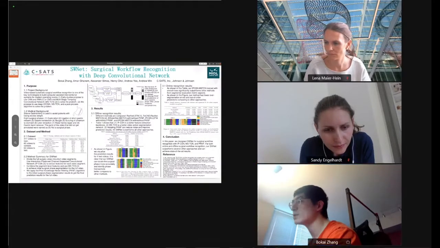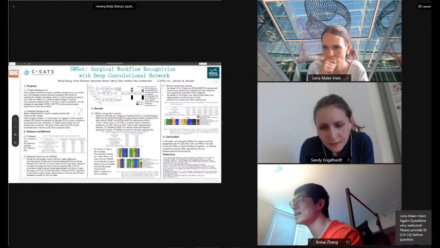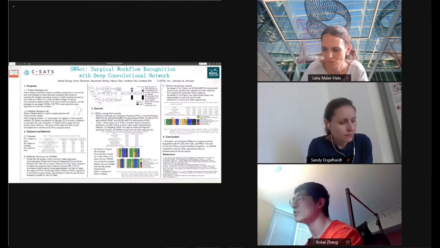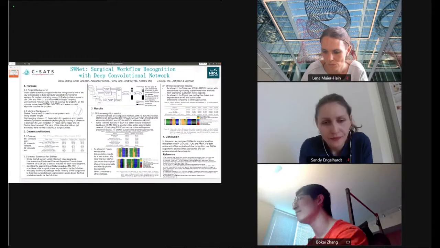For both online and offline surgical workflow recognition in sleeve gastrectomy, our SWNet outperforms other methods and achieves state-of-the-art results. We show that our method has fewer over-segmentation errors and out-of-order predictions compared to other approaches. Our SWNet can locate surgical phases more accurately and can identify phase transitions better compared to other methods.